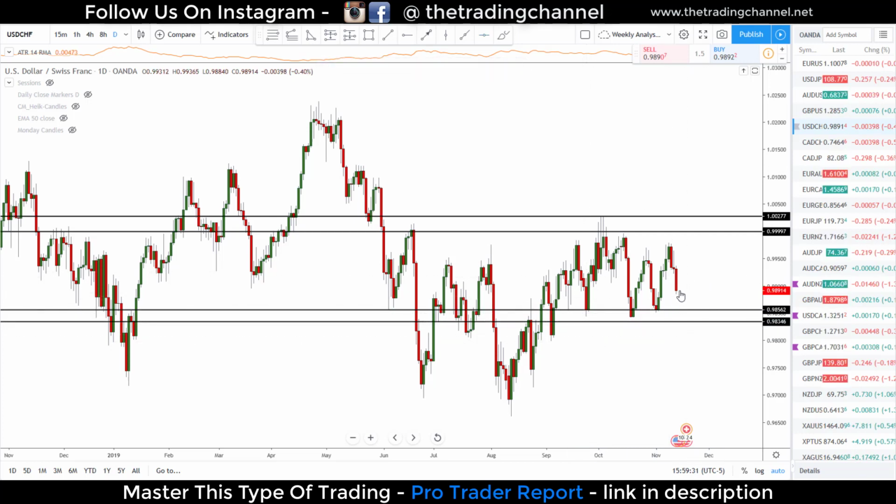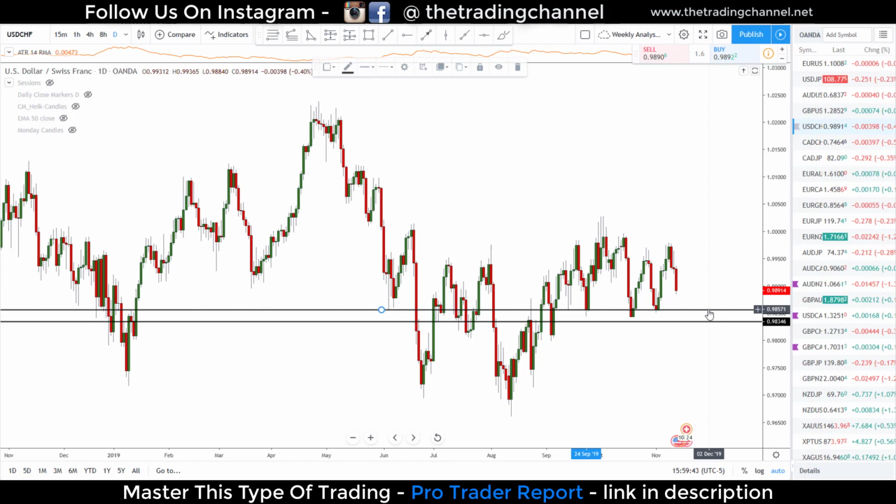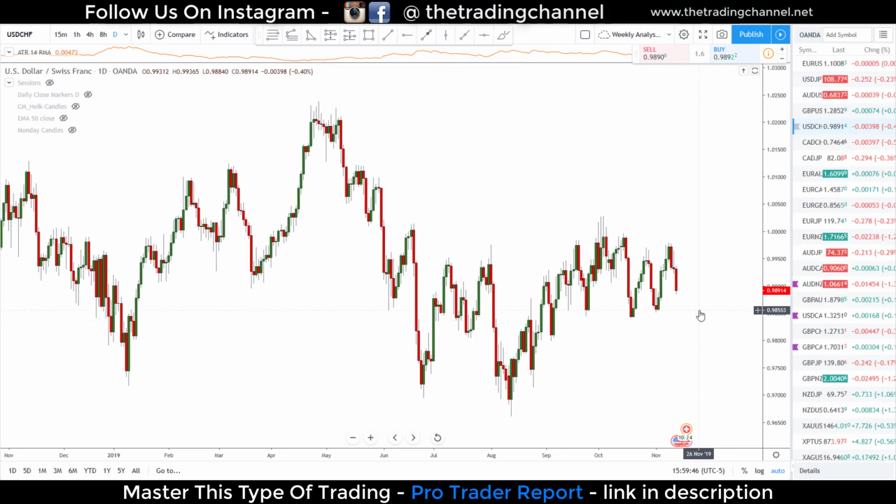And in those two cases that I just discussed, if we get this lower low breakout, I'll be looking at that area for resistance. If we get this higher high breakout, I'll be looking at that area for possible support. So that is my analysis on the top 5 major pairs. That's the cheat code I use in order to make really accurate market predictions each and every week on currency pairs.